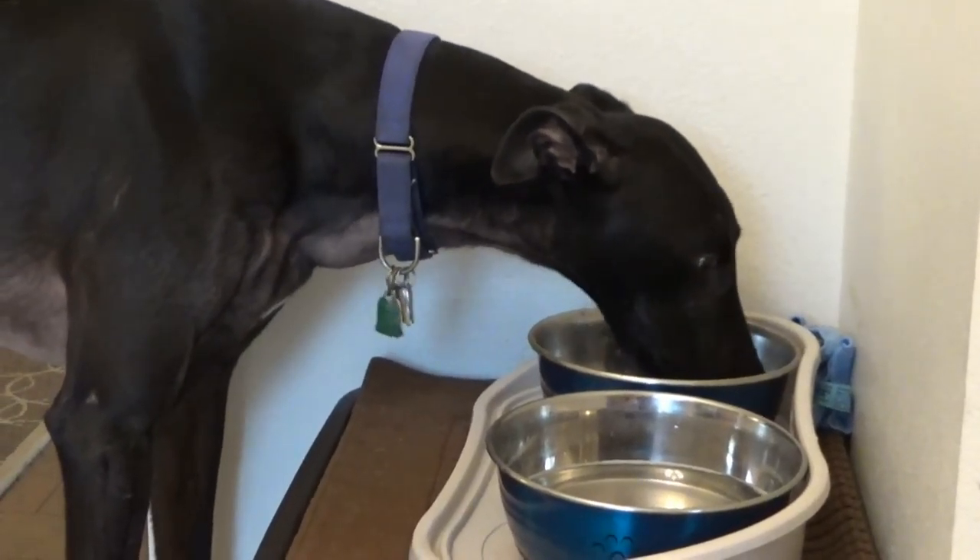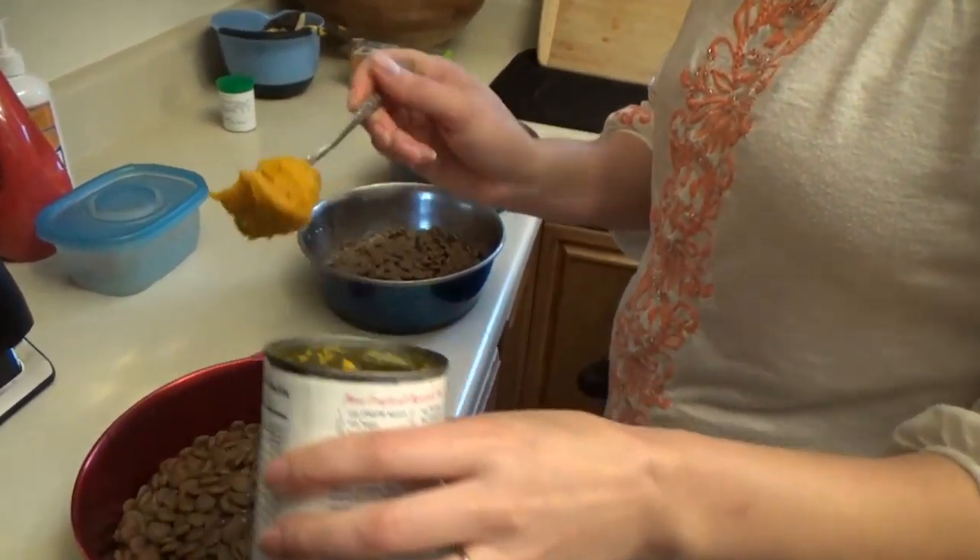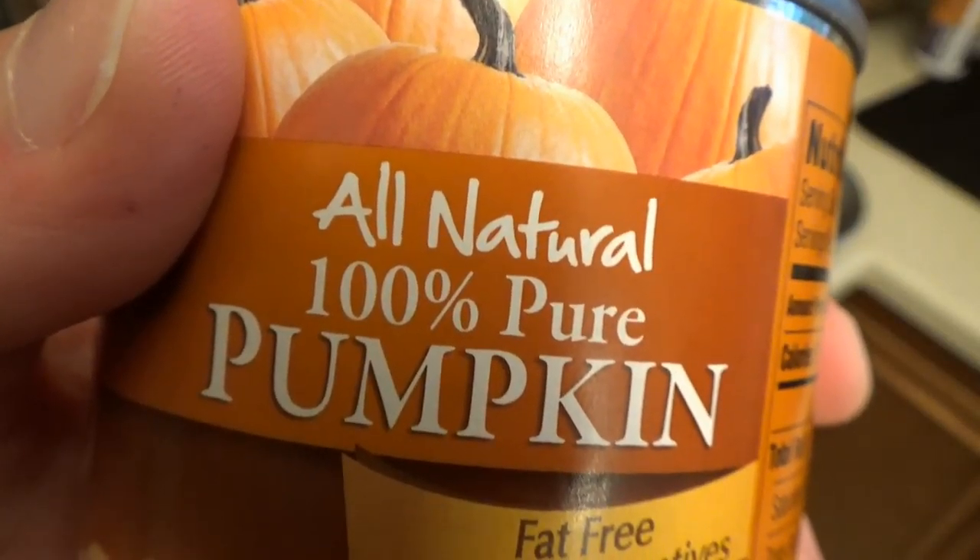We've noticed that the less wheat and grain that's in our dog's food tends to work a lot better for their stomachs. It doesn't take a whole lot to upset a Greyhound's stomach. When you adopt a Greyhound, loose stool is going to be part of the deal — it's a little asterisk in the fine print. When our dogs need a fiber boost, we many times put a scoop of pumpkin in with their food. Not pumpkin mix, because that has sugar in it and will probably make the situation even worse — just plain pumpkin.